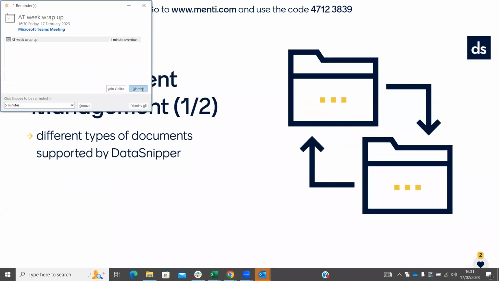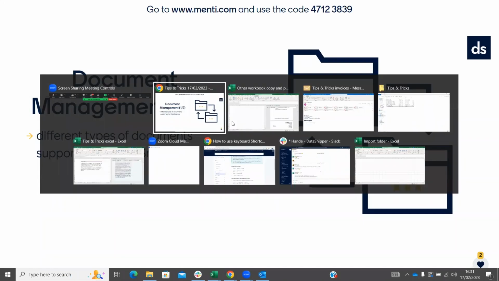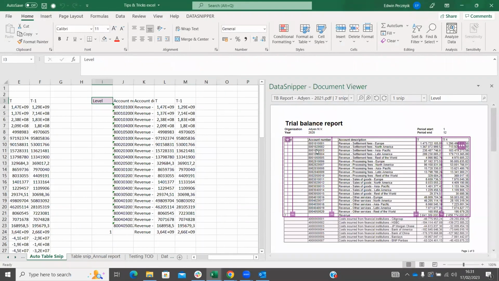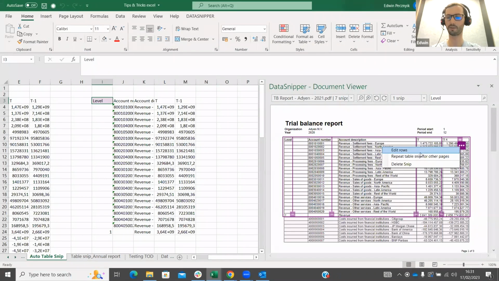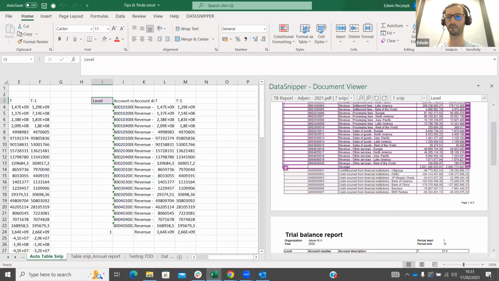So the question is, when I change the table snip horizontally and want that change to apply to all pages, it doesn't seem to work. Is it possible to do so? I'm in the process of answering it. Essentially, any edits to the horizontal, so the rows themselves, won't be applied to every single column. So basically the question here is that when you change the row separators, they are not visible on the following pages.